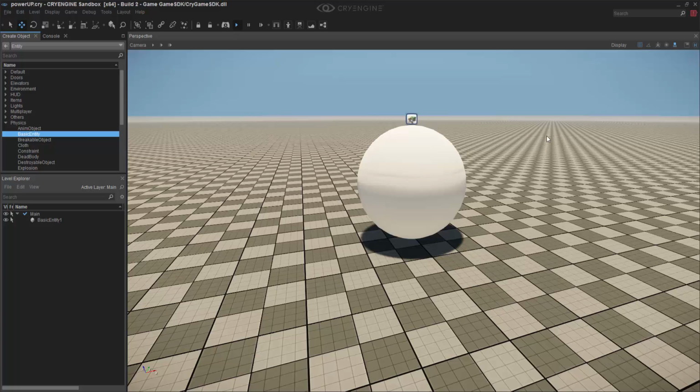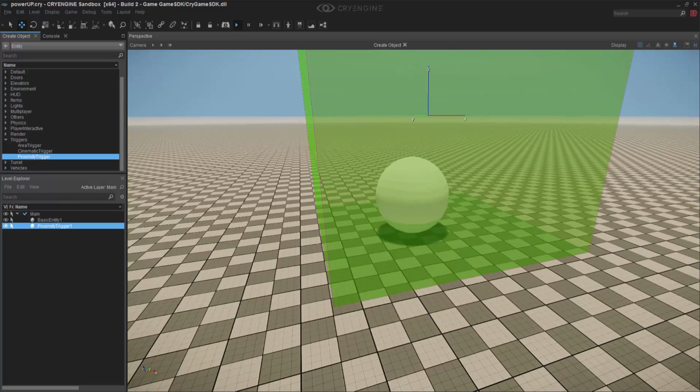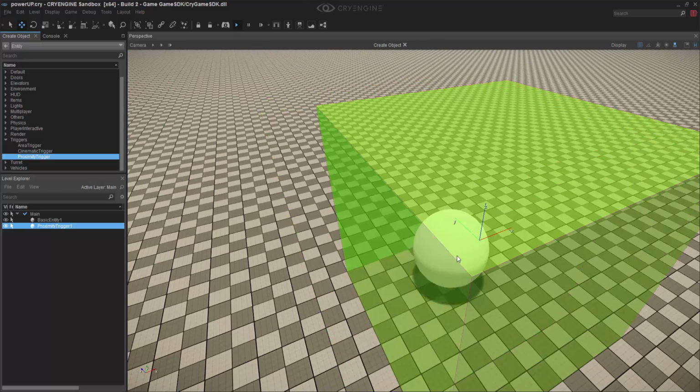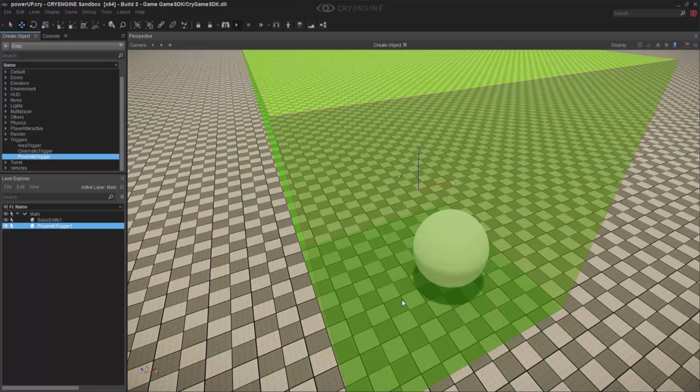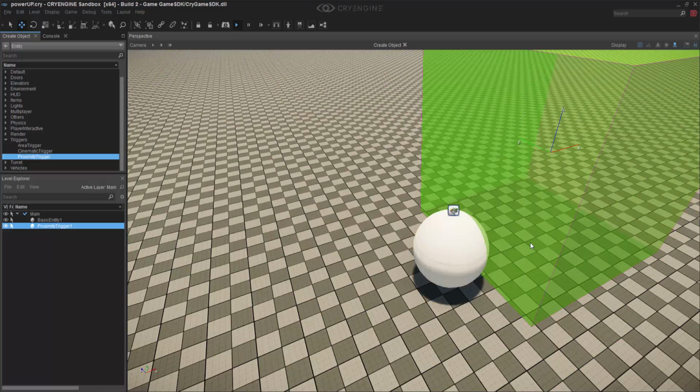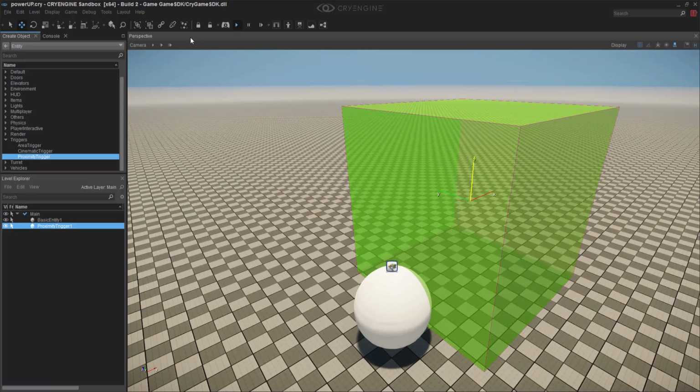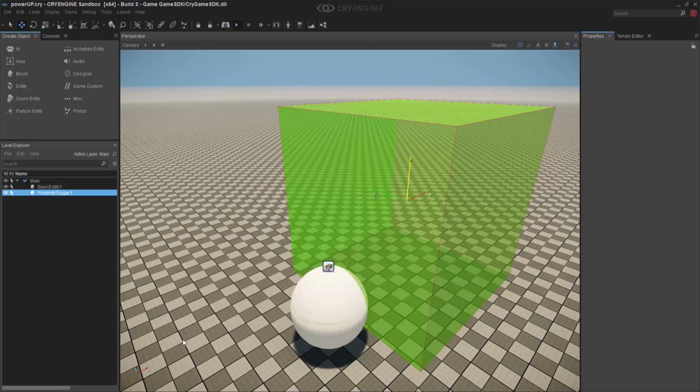The next thing that I want to do is grab a trigger. So scrolling down a little bit, we can notice triggers. I can grab a proximity trigger, and double clicking, I can drop that into the scene as well. So let's go ahead and drag it in. It's a little large for the moment, so I'm going to go to this and reset my view.